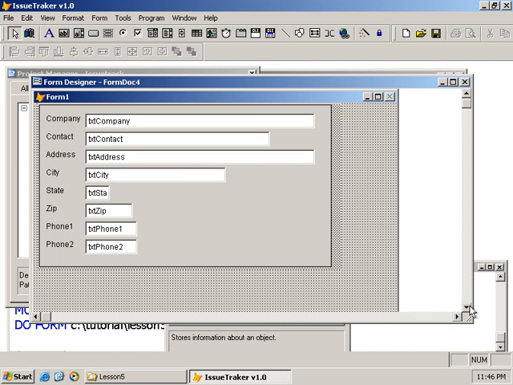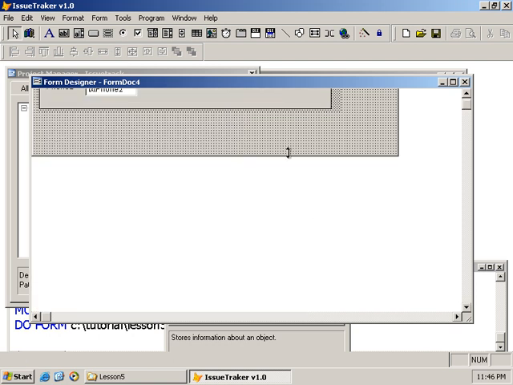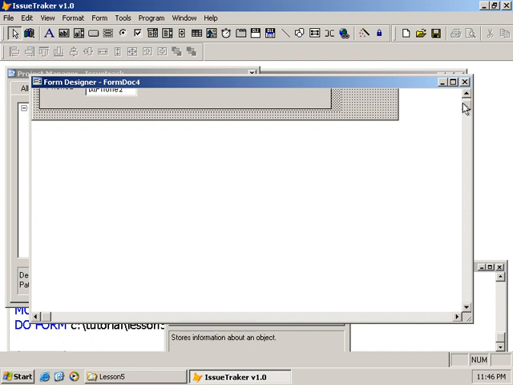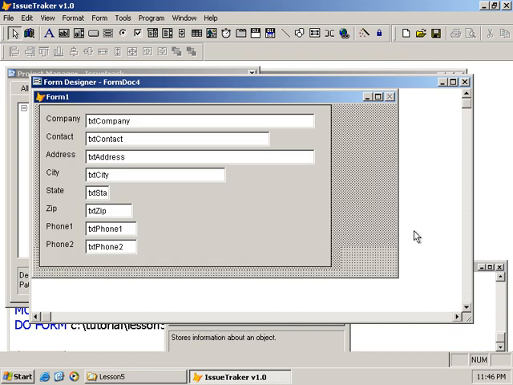I will not be doing too much here, so I'll make the form like that. What do we need now? We need some buttons. Click, and we need multiple buttons, so I'll lock that. So this will be OK and cancel. Actually, that's all we need.